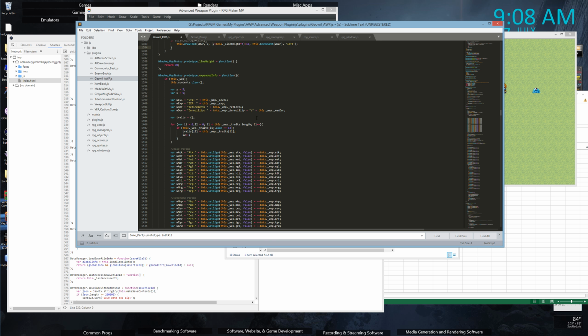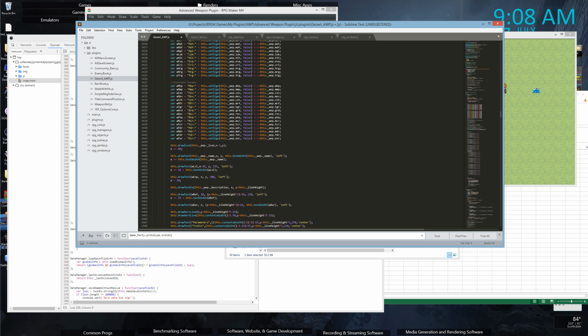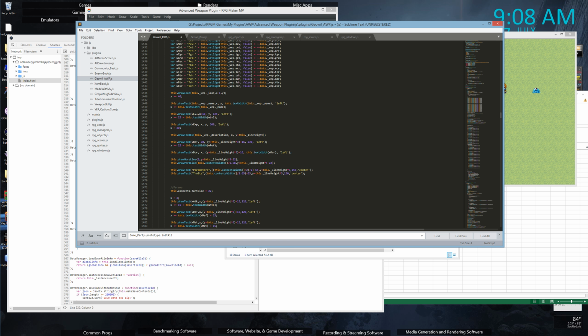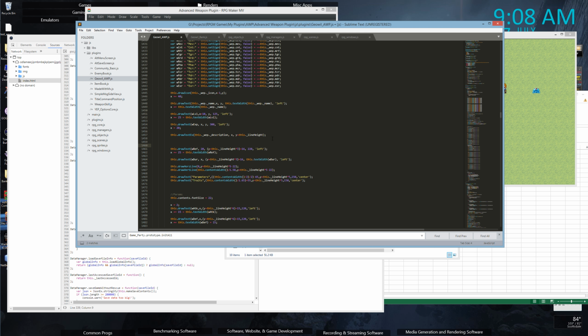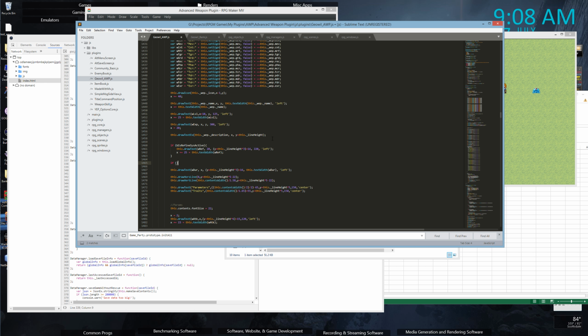So now we need to do the same thing here as well. So durability, refine. If B is refine sys active, if B is repair sys active.